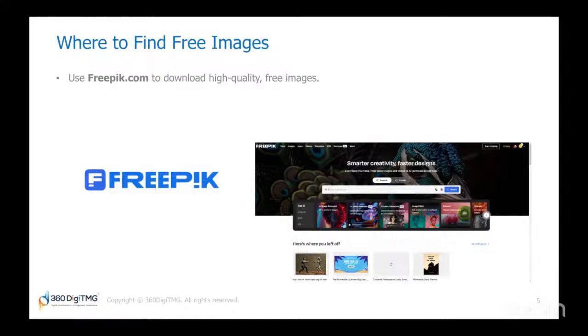If you need more high quality and stunning images, you need to go for paid. They have limitations, but with the help of Freepik we can download high quality and free images. Before downloading, we need to check the copyright.